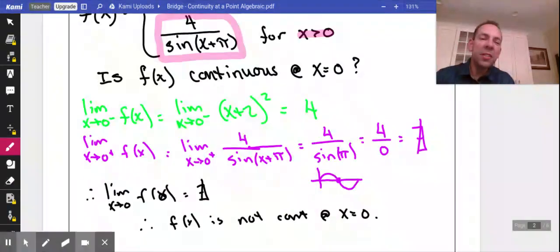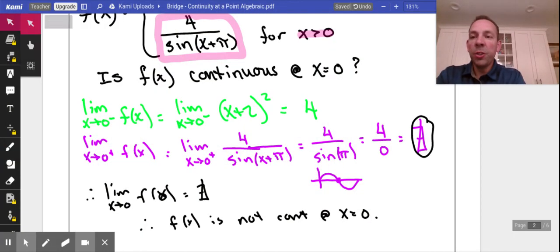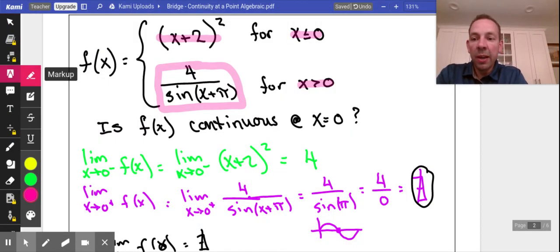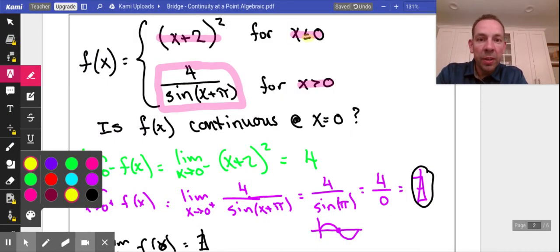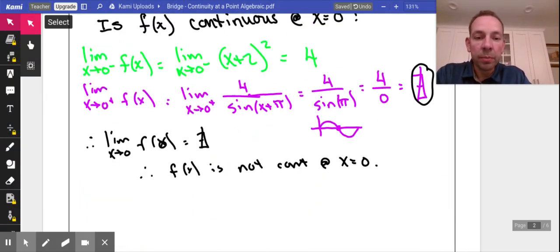Okay. Now let's just assume for a second that somehow I did get a 4 right here. And then we go, okay, the general limit does exist. It's equal to 4. Then you'd have to find f of 0. And what you do then in that case is you look for the equal sign. Do you see the equal sign right here? So the equal sign tells you that this is the active function. And basically, you would just substitute a 0 there, you'd get a 4 again, and then you'd have a continuous function because everything on your checklist was equal to each other. Let's go try another one.